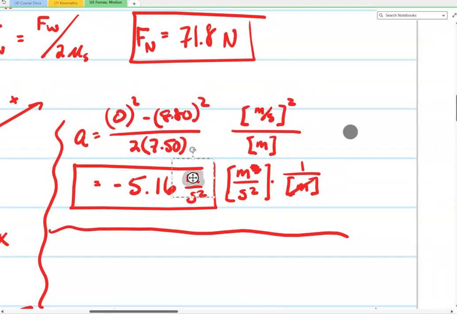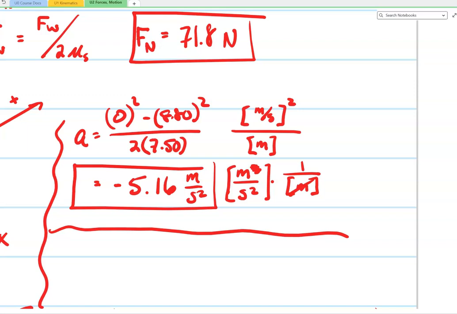So our final velocity, of course, being 0, it's helpful to note. We had an initial velocity of positive 8.8, displacement of a positive 7.5. So in executing this arithmetic here, we see a result of negative 5.16. And that's good. We wanted to see a negative sign here because the direction of the acceleration vector has to be the opposite of the velocity vector in order to obtain this deceleration in the straight line.